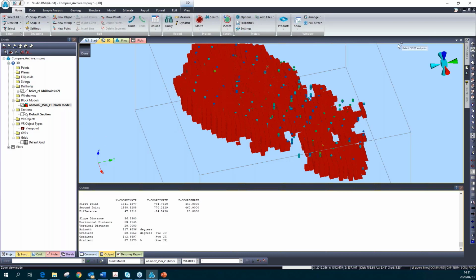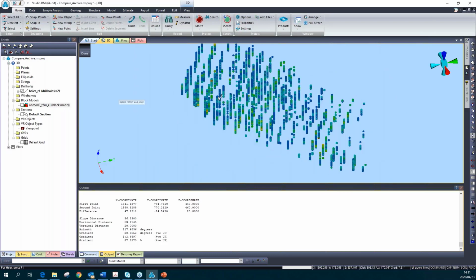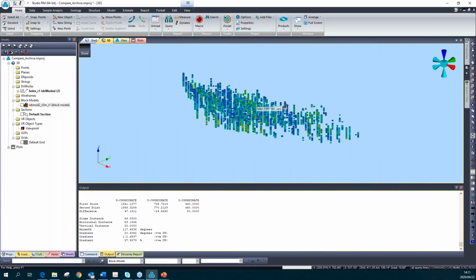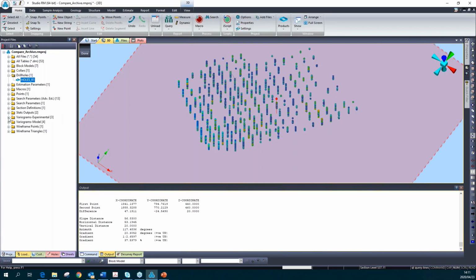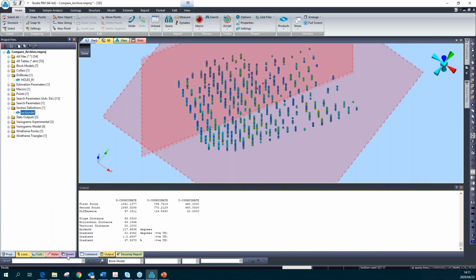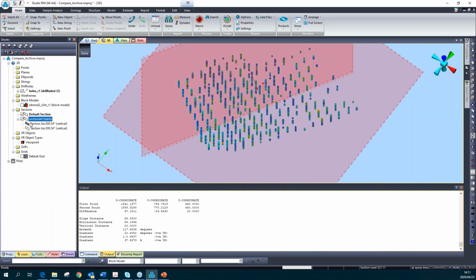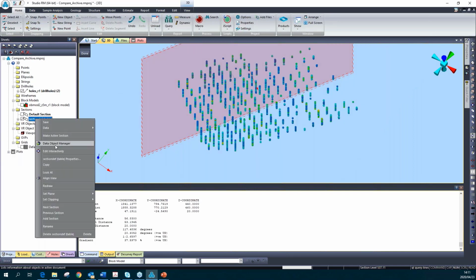If we look at the ore body or the drill holes, let me quickly load section definitions. I just want to quickly show you what the grade looks like in section.